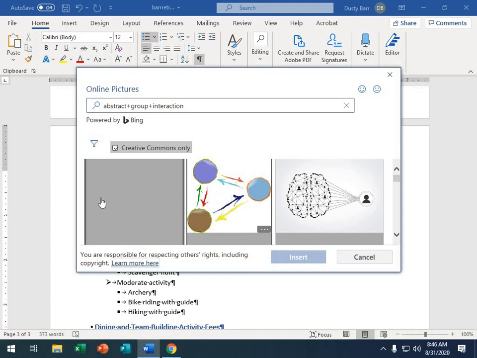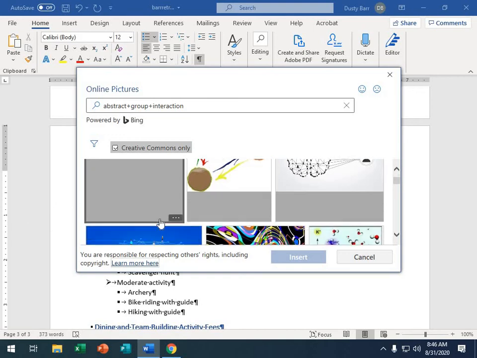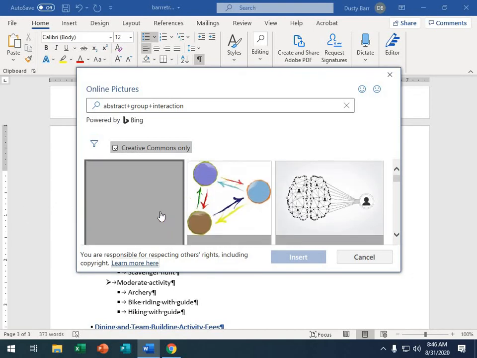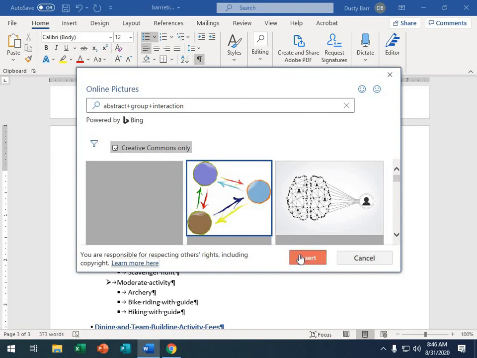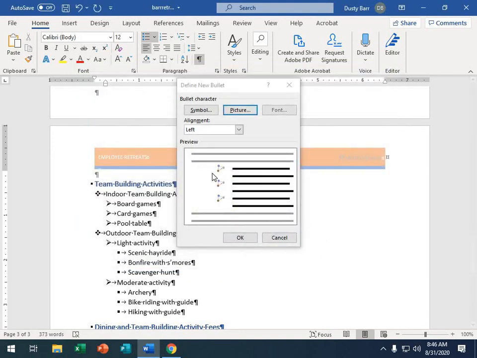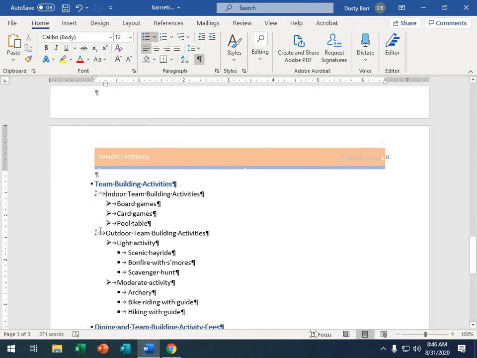We'll just choose this one and hit insert, and basically it's going to insert that symbol instead of the cube, and then I hit OK, and that's what you'll see.